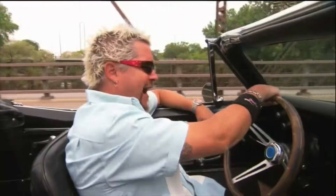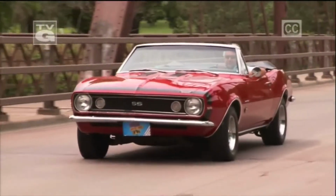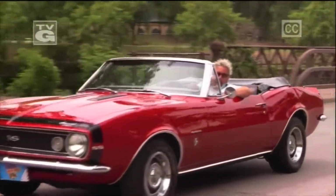Hi, I'm Guy Fieri, and we're rolling out. Looking for America's greatest diners, drive-ins, and dives. This is a live living, soda-friendly.